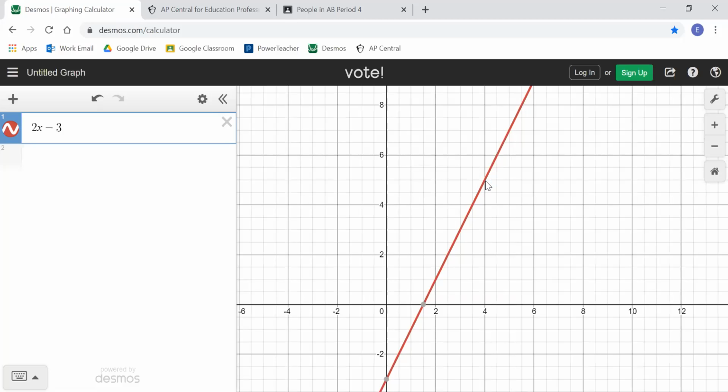All right. Now I want to think about this in terms of the definition. We said there's some number 5 that we're getting very close to as x gets close to 4. Can we get as close to 5 as we want by picking numbers very, very close to 4? Suppose I wanted to get to 4.99999 for my y value. Could I get to 4.99999 for my y value by picking an x very close to 4?